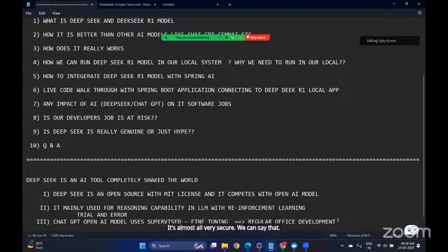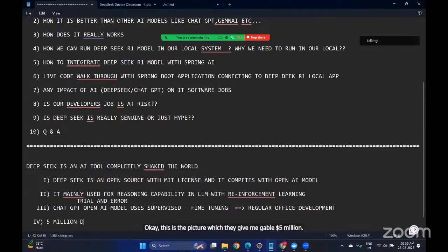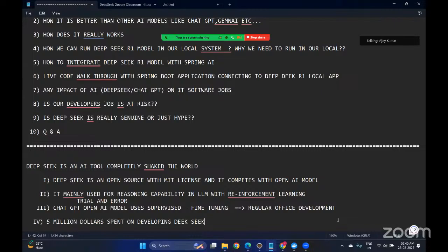This is the picture which they gave us. $5 million spent on developing DeepSeek. Just $5 million to make DeepSeek work.